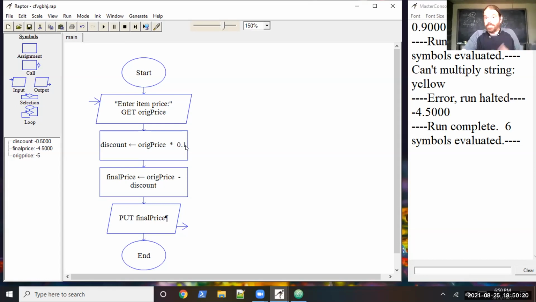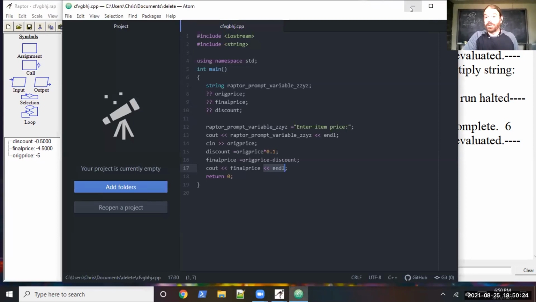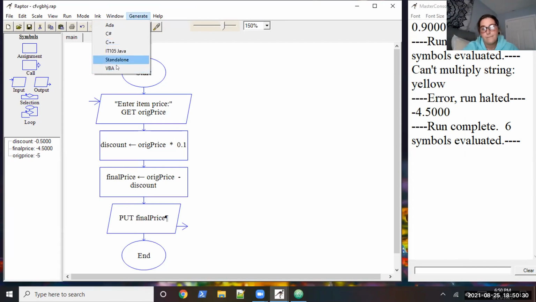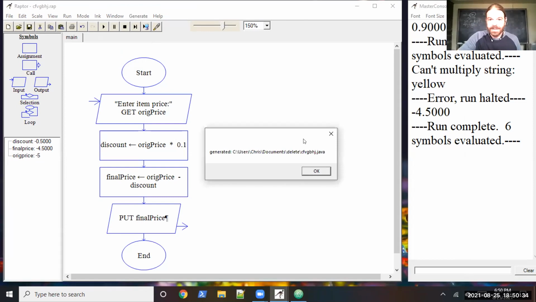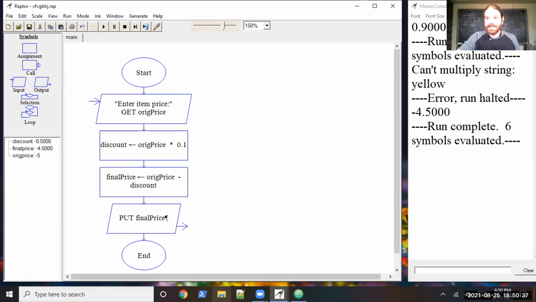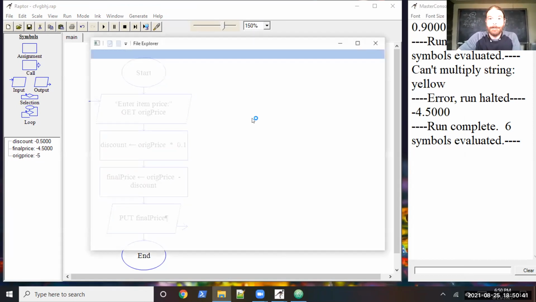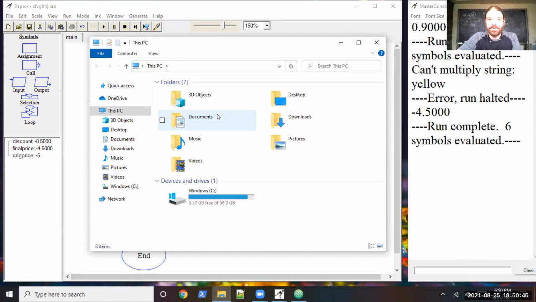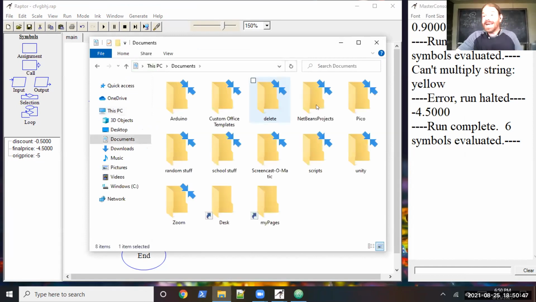I was going over all that just to show you that after we draw the flowchart, we can just write the code for that. I'll click one more on Java. It said it generated it. If I go to the file where that's stored, I was just showing you that this can do this.